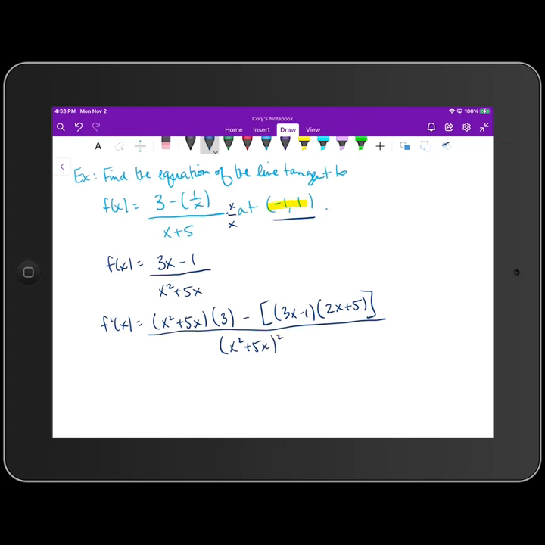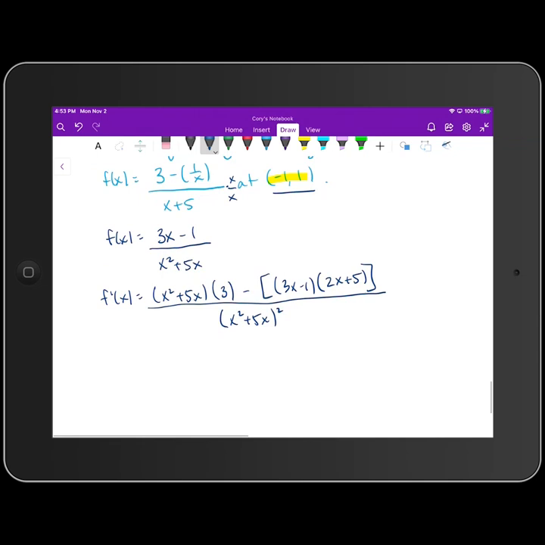Now you can do what you did in the previous example. If you want to evaluate this derivative at -1, that's fine. There's nothing wrong with that. You'll be able to determine the slope at -1. The other option is to simplify the derivative and then evaluate the slope at -1. Since I didn't work the previous example out in that way, I'm going to work this one out in that way.